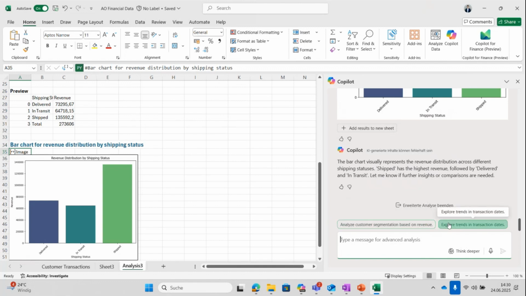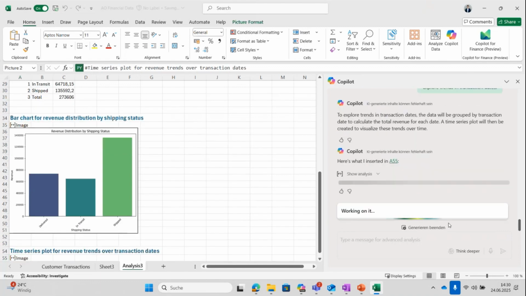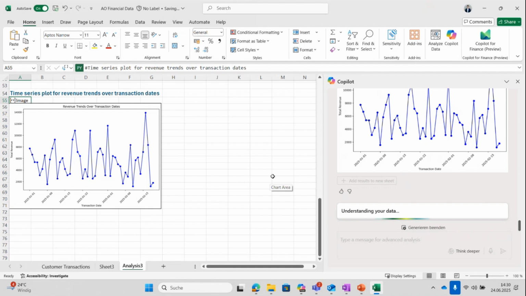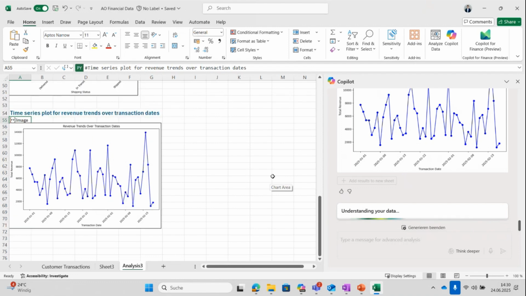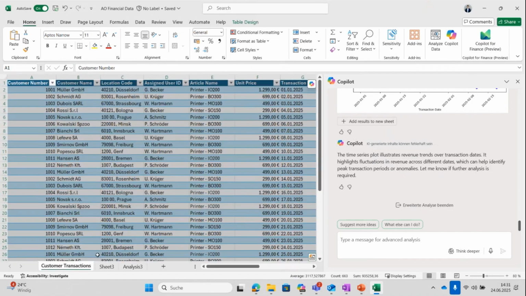Please, Anna, explore trends in the transaction dates. I could be playing on and on. The more I know what I want, the easier and the better I get there, obviously. I am right now playing around just to show you that even without knowing what I'm looking for, just to understand what is happening over here, within 5 or 10 minutes before a meeting, using Copilot and having good latency with your internet, obviously, I can get real insights and be very much prepared to somewhat present the kind of data that has been handed to me. And I think that is very much fantastic.